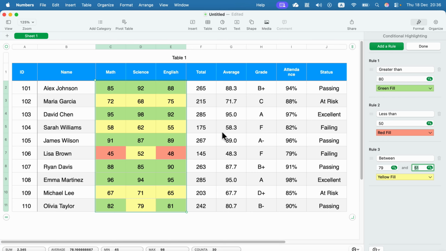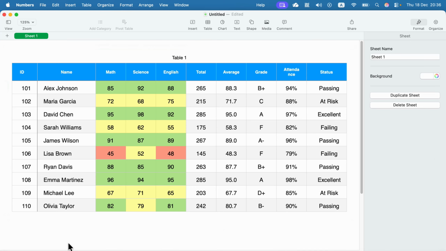And with those three rules, all of the scores for tests are highlighted correctly. So everything 80 and above is green, from 79 to 51 is yellow, and below 50 will be red. And if I add more rows, I can extend those rules.